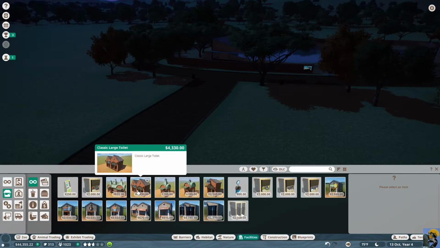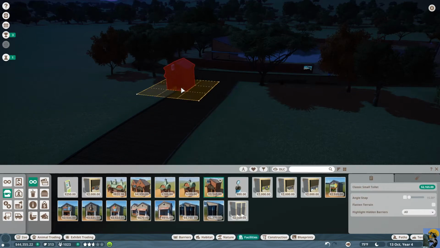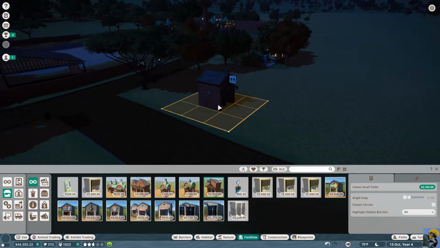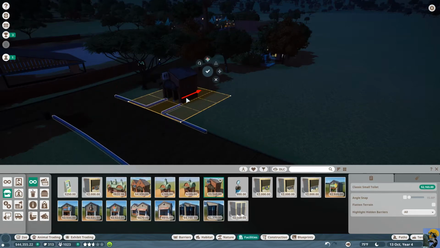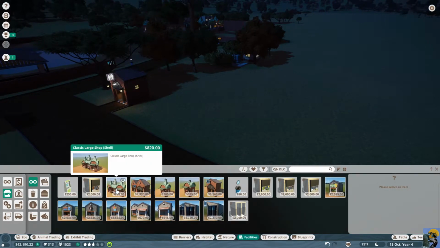Man, do I need a large toilet? I don't think so, right? I mean, maybe? There's 1,000 people here. I don't know how many people this can service. Well, let's just build this for now. So we can put a potty right here. Yeah, and then we can put a shop.